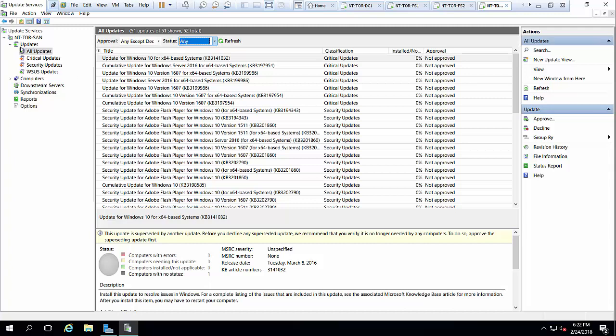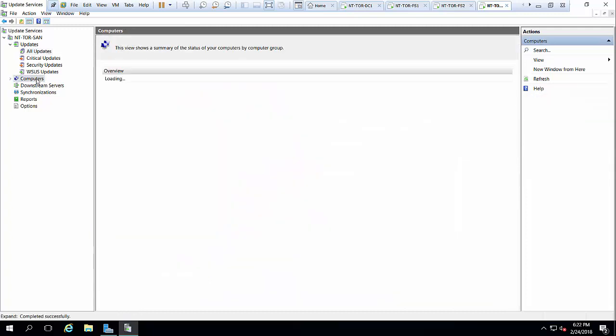So guys, over here one is updates under our server, and the second is computers. Click on computers. It's loading.